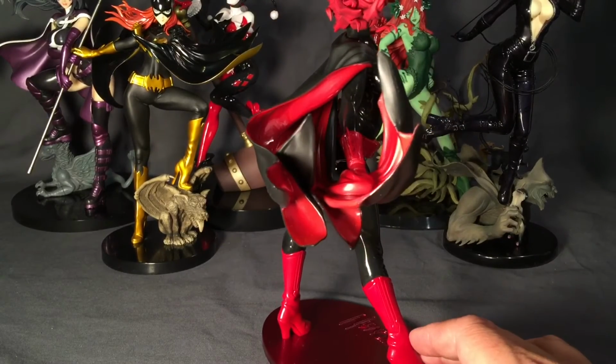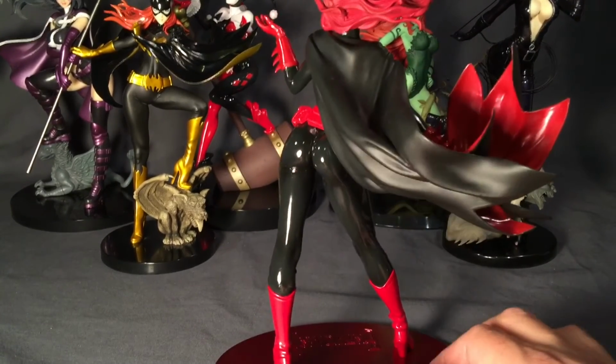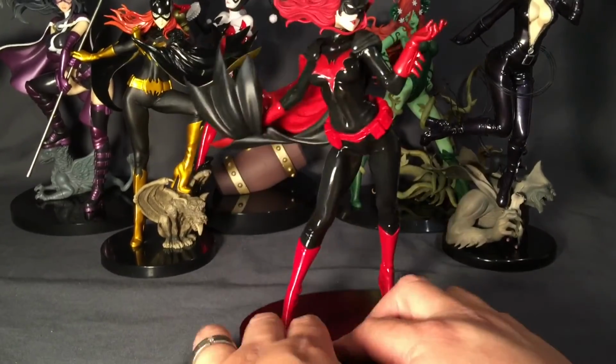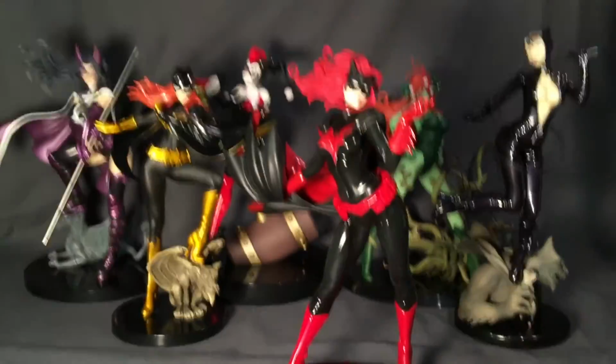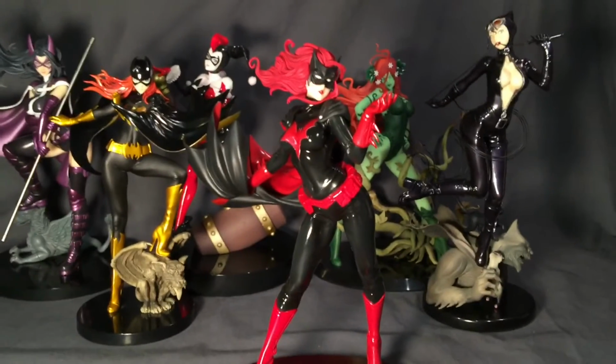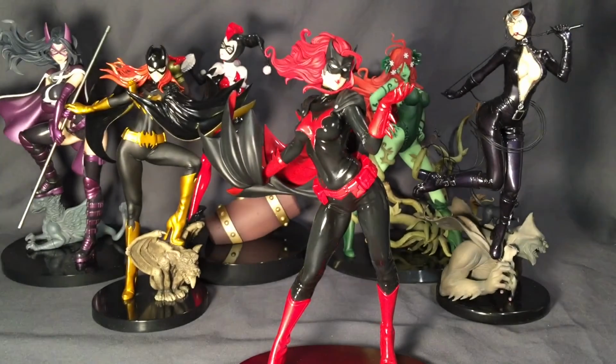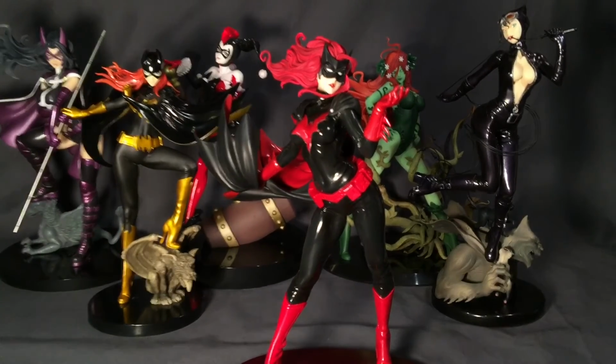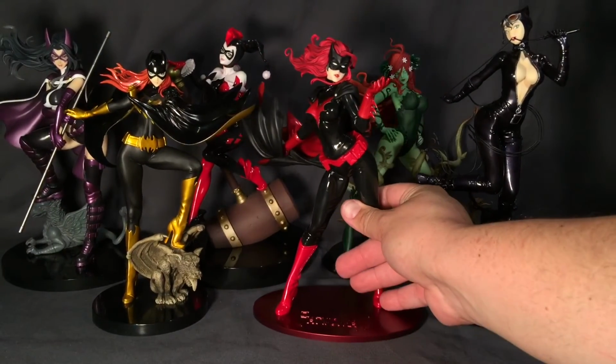And yeah, she looks good. I dig her a lot. The mask doesn't bother me like I thought it might, which is nice because I was a little bumped by that earlier. But it looks good. And I'm happy to have her. I'm glad that I didn't pass.